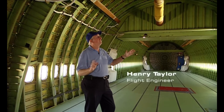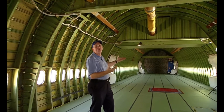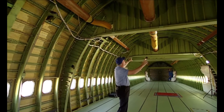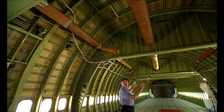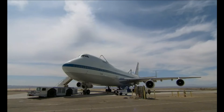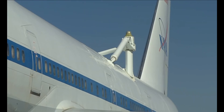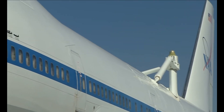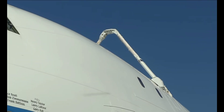The cabin of the Shuttle Carrier Aircraft — as you can see, there's no insulation, no paneling. All the lavatories and galleys have been removed to save weight. Above me is one of the two bulkheads that are used to provide support for the orbiter attach points. The attach points for the shuttle carrier aircraft are in the same location that the orbiter is attached to the external tank for launch. In the aft section of the airplane, there are two struts with what we call balls, and those go up inside the orbiter.